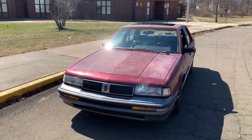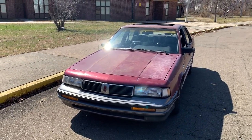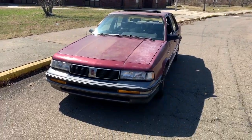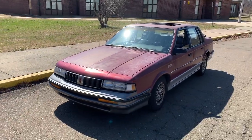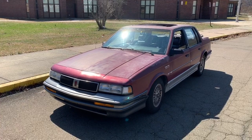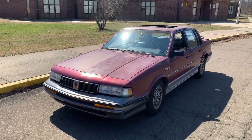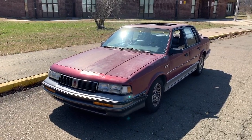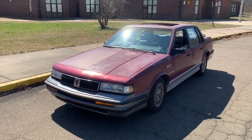For 86, the ES sedan became the GT sedan, and then for 88, the GTs were redubbed the International Series. So 88 is the only year that the International Series got the 3.8 liter V6, and the only year it got the more formal roofline. For 89, the roof of the sedan models was changed. It had been changed in 86 on the coupes, and the 3300 V6 replaced the 3.8.